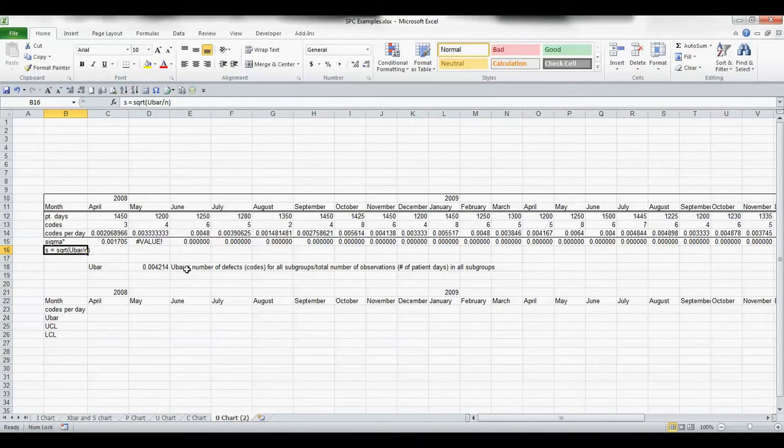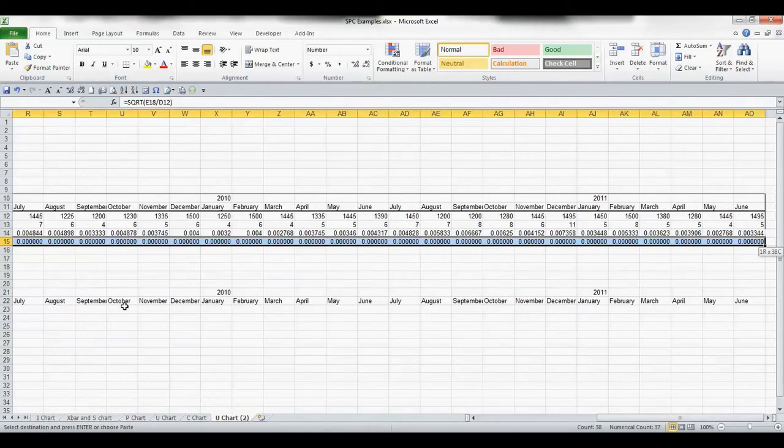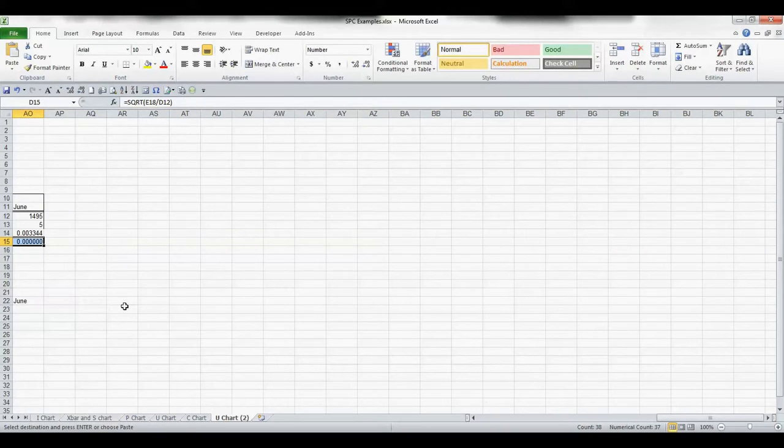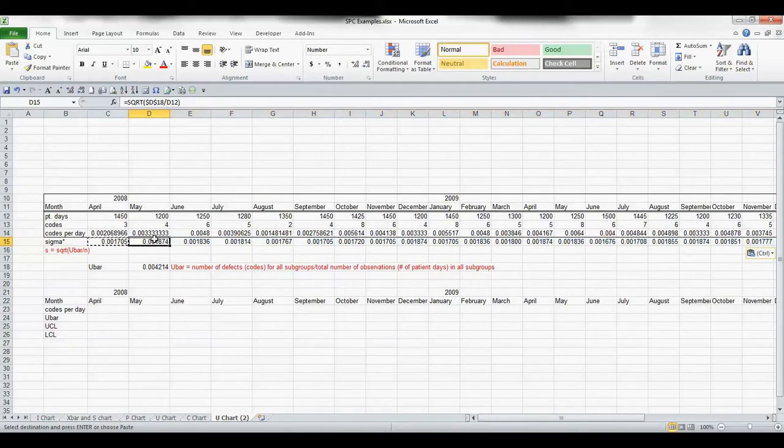And let's put these here like this in red. So now I have the fixed cell reference. Let's go back and actually copy those all over again. And now you see that we have some real values in there. And you'll notice that the sigma has changed. So think about what that's going to do to our control limits, our upper and lower control limits.